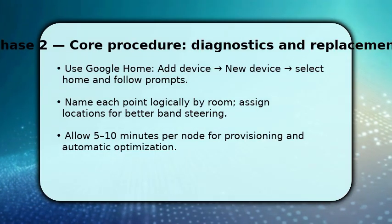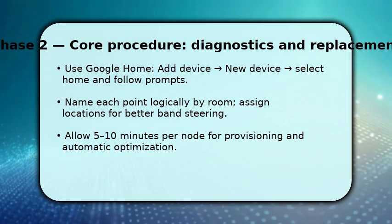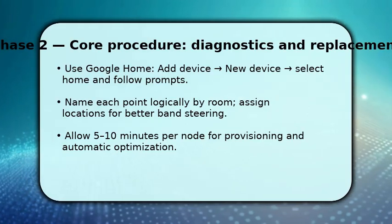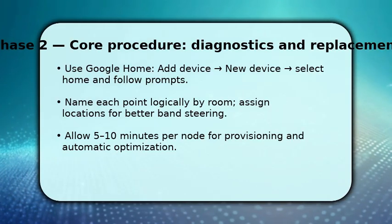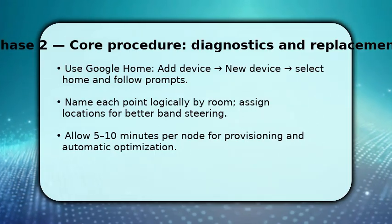Once a node pairs, you'll see provisioning progress. Allow 5 to 10 minutes as the mesh exchanges topology and optimizes channels. If prompted, accept automatic configuration, so the network balances load in real time.